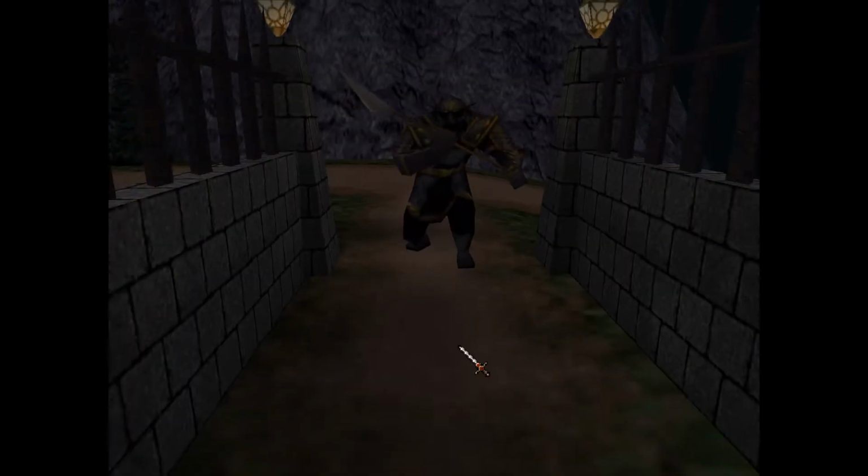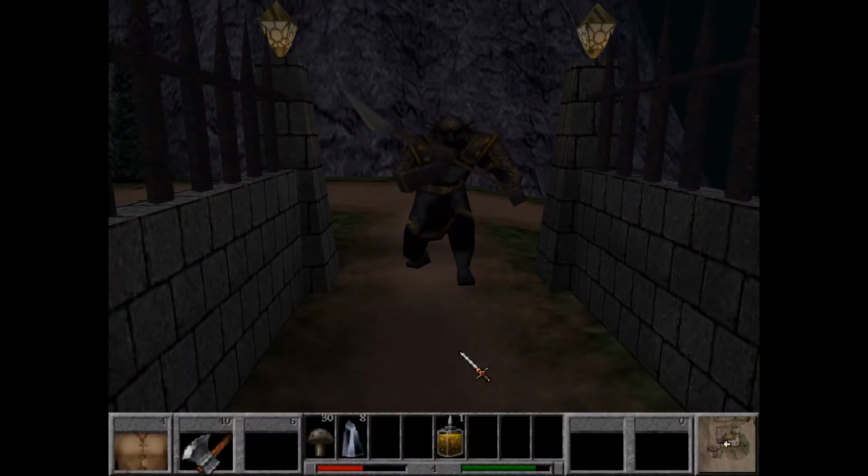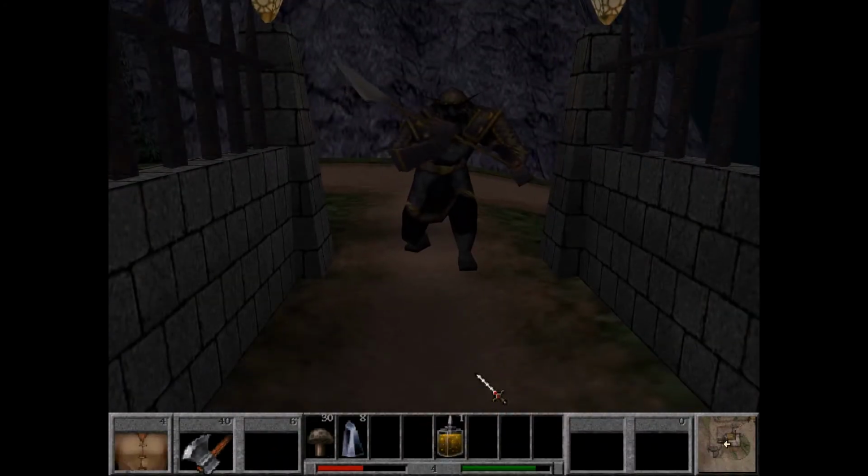Oh, I thought we were still in the cutscene. Apparently, I have control again. All right, let's... I'm going to take this potion to get some resistance after I get my health up, because I anticipate this being a very difficult fight. So let's do that, and then we'll run in and attack him.